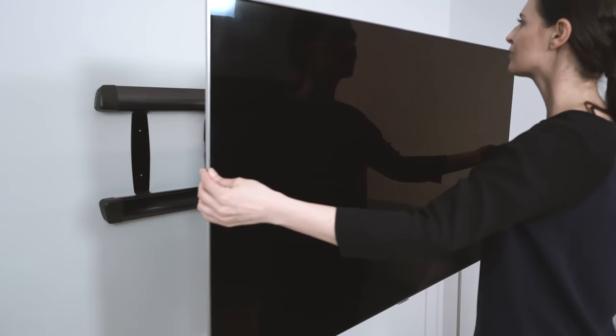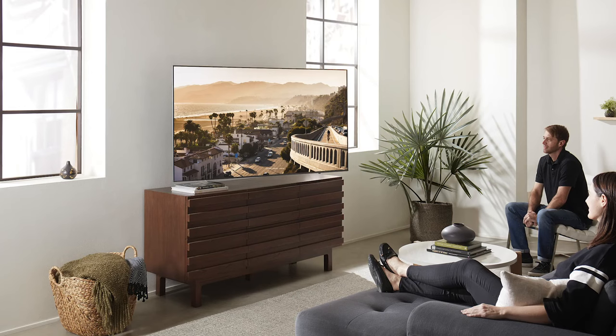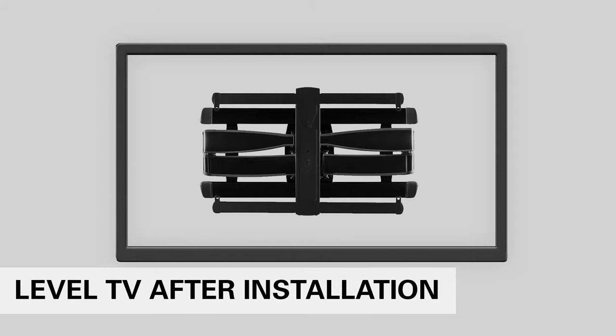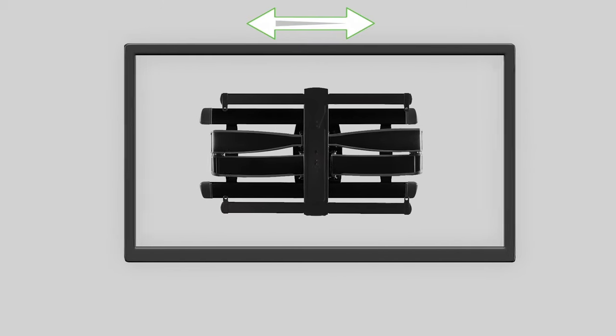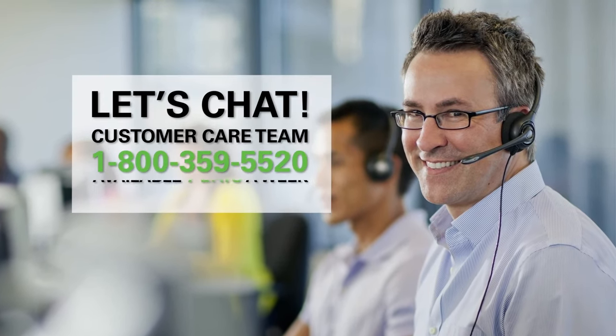With the Sanus Advanced Full Motion Premium Mount, you can extend, tilt, and swivel your TV without tools for the best view from any seat in the room. Easily conceal your cables along the mount arm for a clean look. You can easily make adjustments to your TV after it's on the wall, and slide your TV left to right to center it. Sanus is the number one selling TV mount brand in the U.S. All Sanus Premium Wall Mounts are safety tested and UL certified, featuring a 10-year warranty, backed by our expert US-based customer care team, available seven days a week.